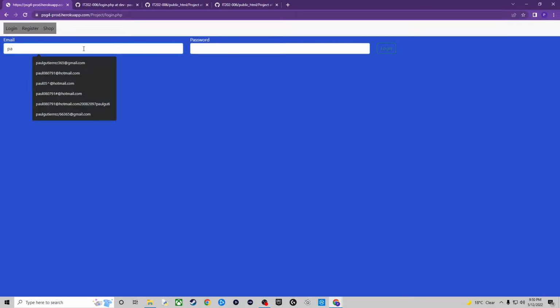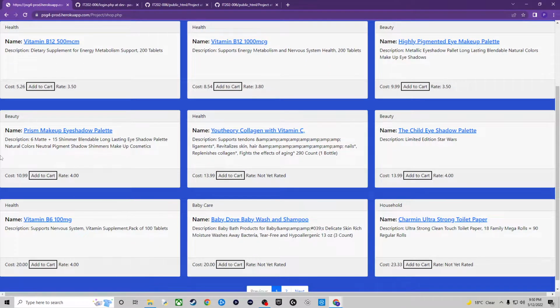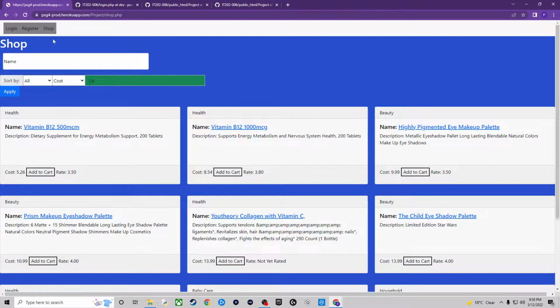First, I also want to mention that in one of the milestones we talk about the shop page that any user can check to see what is available to shop. So here is how you check. The shop page is the only page that you don't require to log in to check. Well, it's shop page, register, and login, so you can check the products in there.